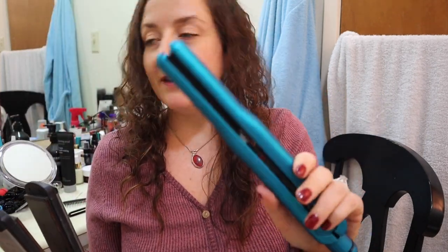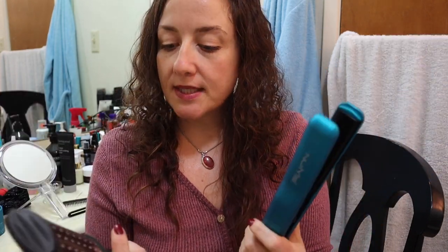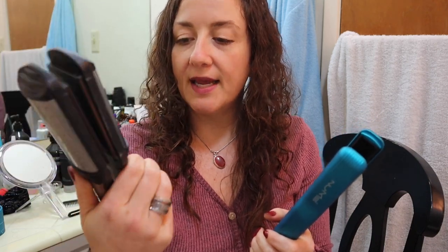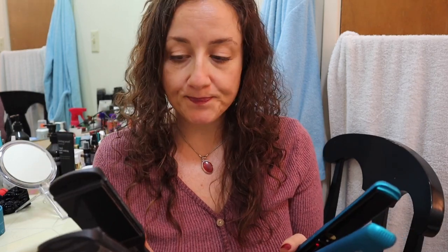I have a big meeting tomorrow so I want my hair to look nicer. This is my old Conair Infinity and this is the new New Me Fashionista straightener. When I plugged them in, they both heated up at about the same pace — I put my hand on the plate and had to take it away at approximately the same time. This one is much more clunky. I looked it up and the Conair Infinity is now selling on Amazon for $29.99, which is about what I paid.